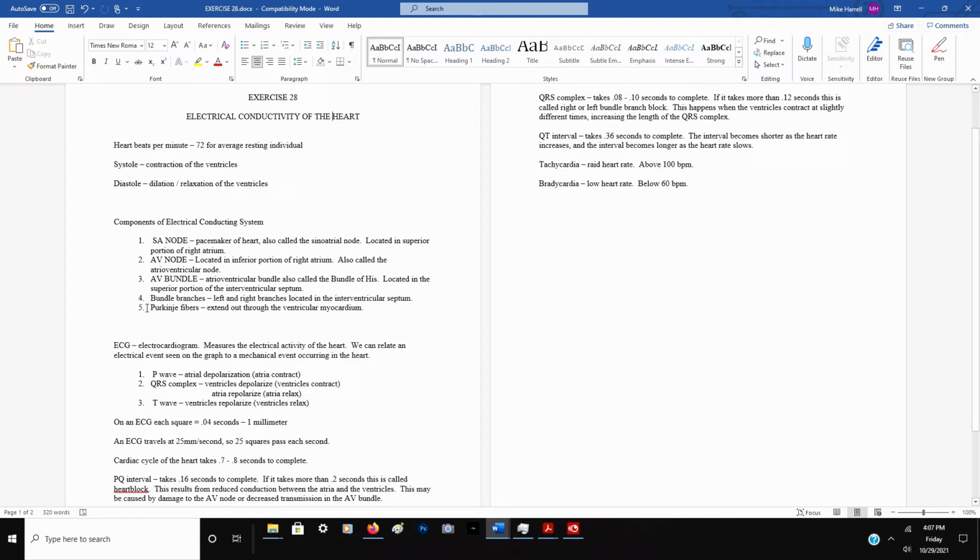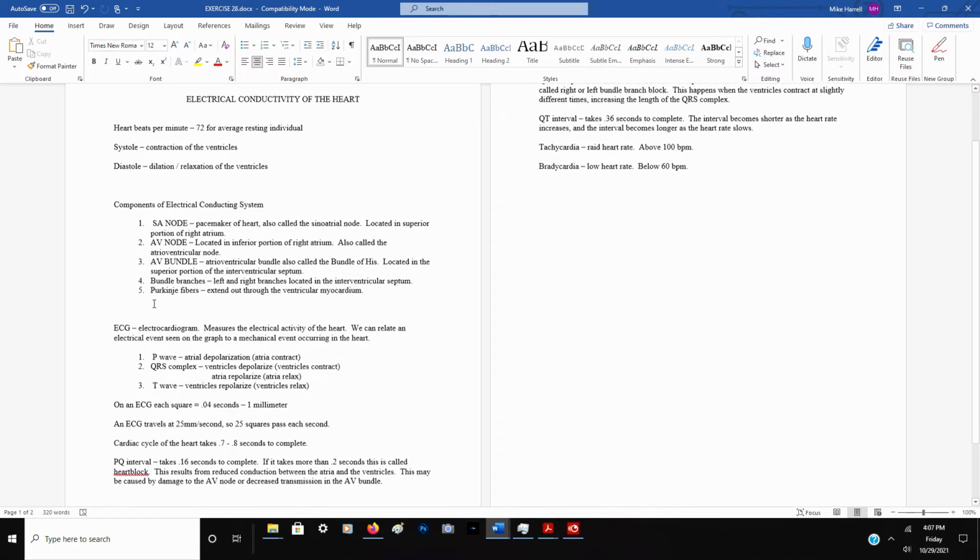But then those electric signals hit the very bottom of the heart, that pointy apex as it's called. And from there, the electric signals spread through all the Purkinje fibers from the bottom up. So that's going to cause the ventricles to contract from the bottom up. We'll see a lot more about how that works in other videos. But again, action potential should always follow those 5 items, that particular order with a particular timing.